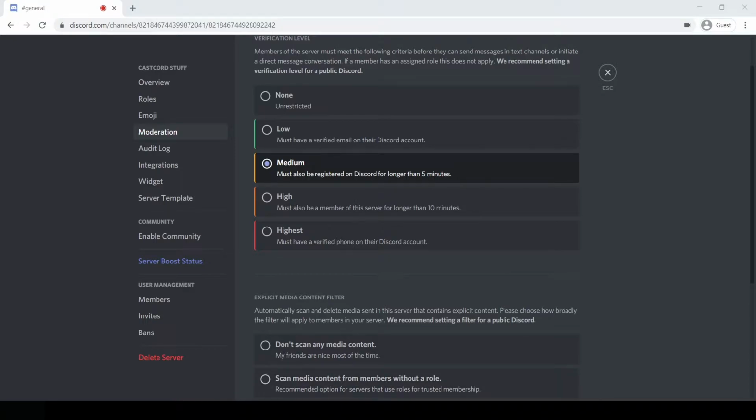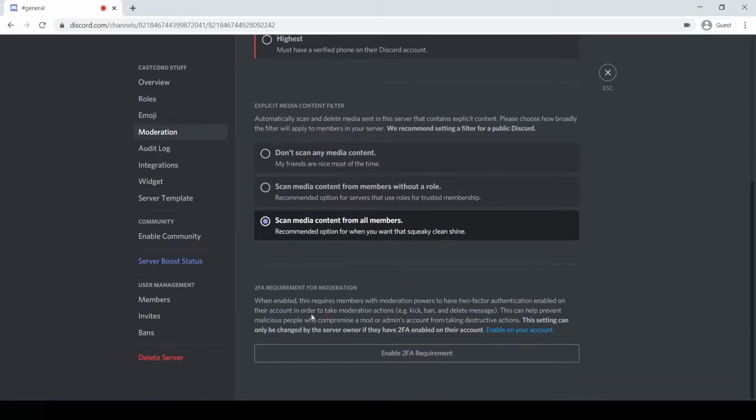There's this little thing in Discord called two-factor authentication. It's a security measure that actually makes your server much more secure. You have to hook it up to both your account and your server, I believe.